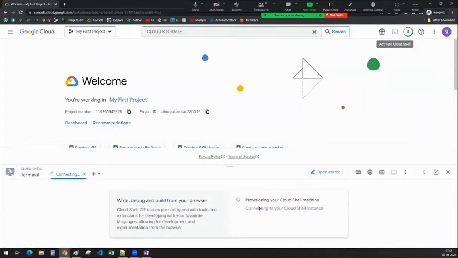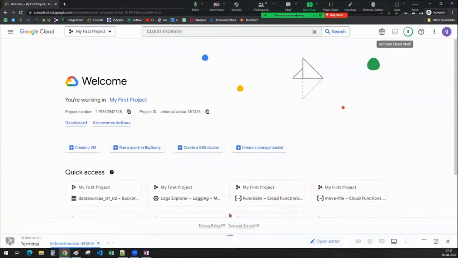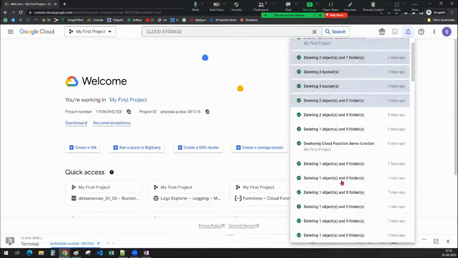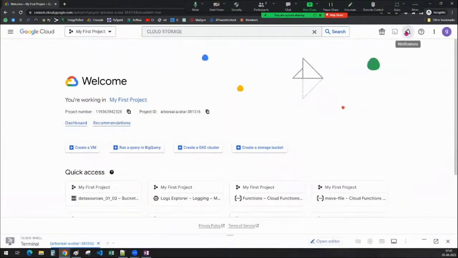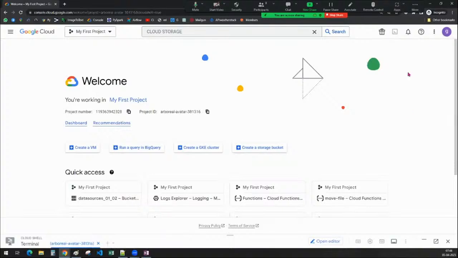Okay, we will see what actually a Cloud Shell is and what kind of tool it is, and I will give you an introduction to the Cloud Shell also, but for now let us not worry about that. After that, this is where you will see all the notifications when you create a bucket, when you delete a bucket, when you move something. And for the settings, if you want to go to the project settings, you can go from here. And if you want to add one more account, sign out, or look at your account details, you can do it from here.